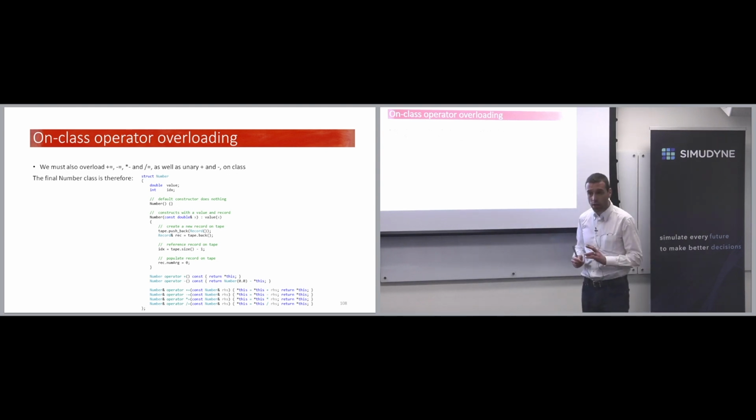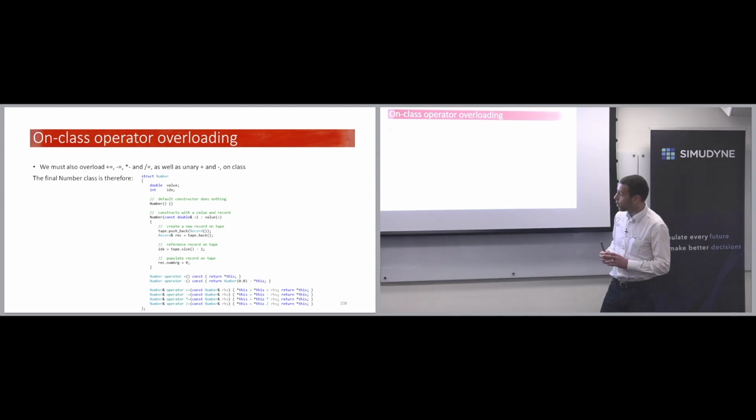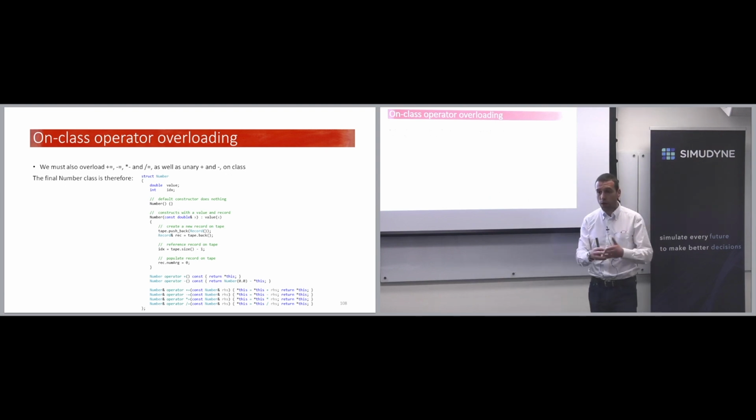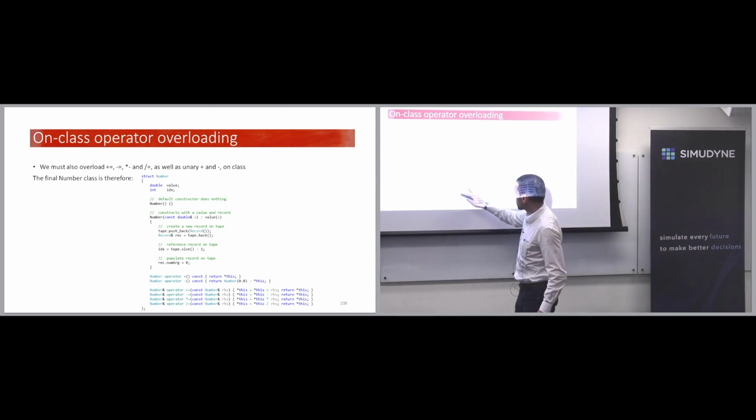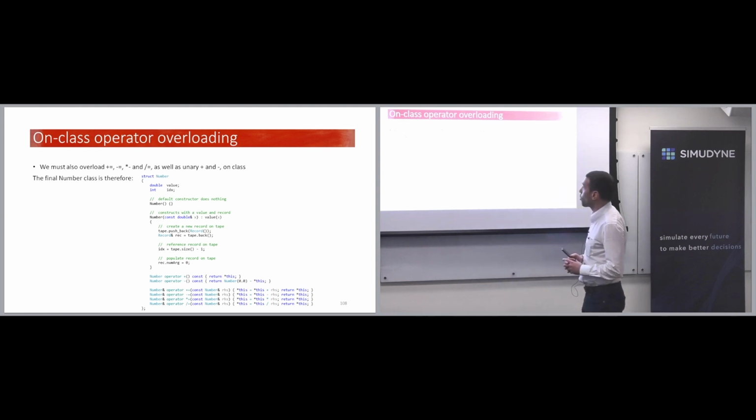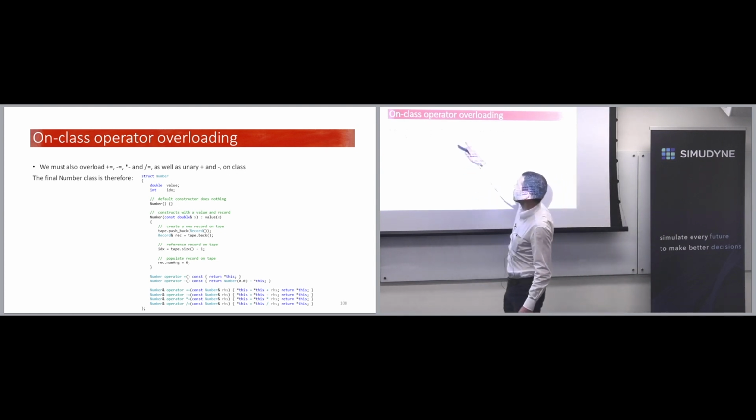In some other languages, the compiler is able to find out on its own that if you're doing plus equal, that means that you're doing a plus and that you assign the result in place, right? But in C++, you have full flexibility. Your plus equal can do something completely different if you want. On the flip side, the compiler will not do it on its own unless you tell it exactly what it needs to do when it sees a plus equal. So we need these overloaded on-class operators, and they have to be on-class on the number.